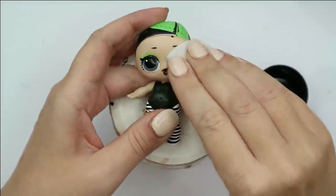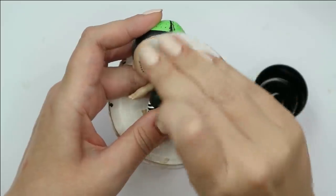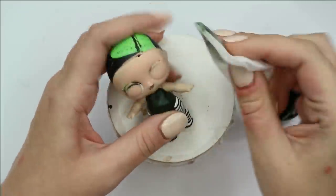And after this step, I'm going to remove her makeup using pure acetone. And don't forget, acetone is extremely toxic and dangerous.